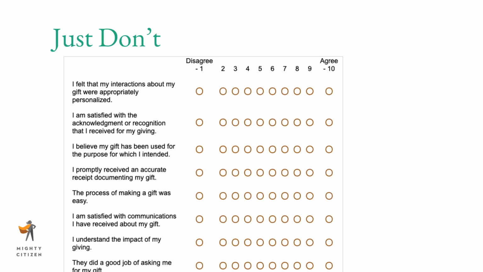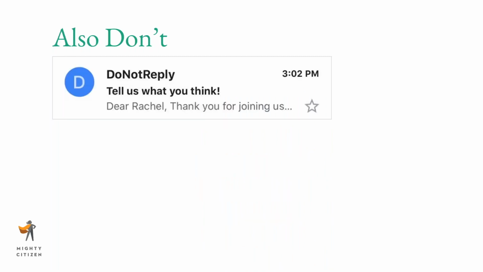One last thing, don't do this. This organization will remain nameless, but basically this is a big wall of scales, and a lot of organizations do this. You'll see they'll have a 1 to 10 point scale, and then they'll ask you 10 different questions based on that scale, and it's taxing on the mind. So while these are closed questions and they should be really quick, the wall of scales is intimidating for your users.